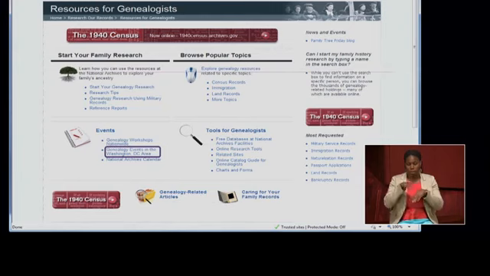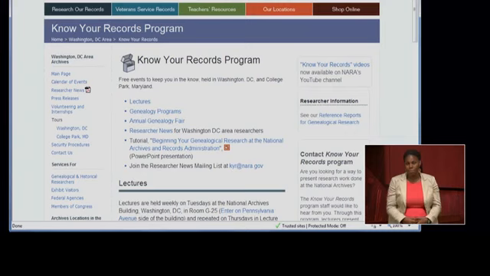If you're going to be in an area where there's a regional archives, you might want to check out their calendar to see if they have something that would be of interest to you when you're in that area. But here in Washington, we have a wonderful program, Know Your Records program, that is pretty much ongoing. All kinds of good topics for you to listen to experts on.